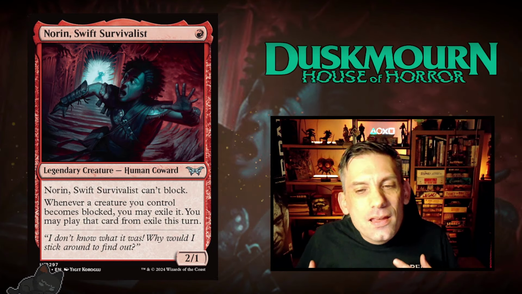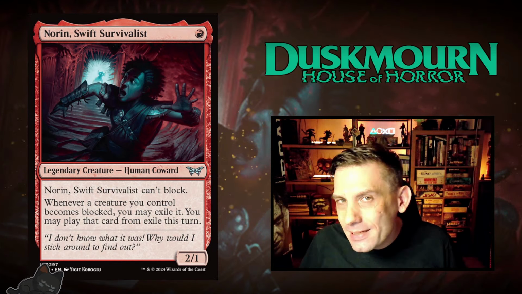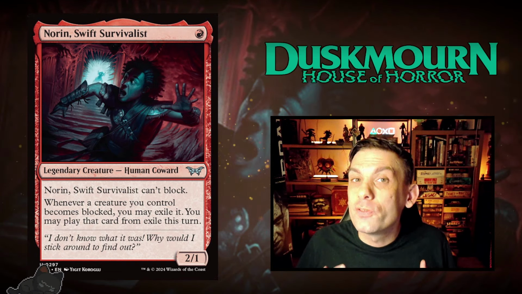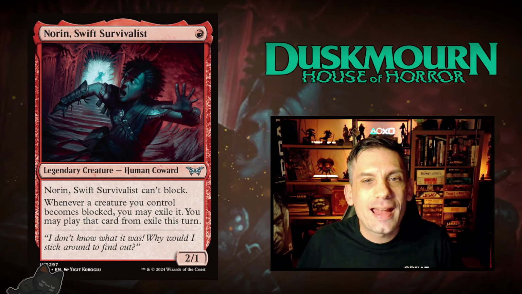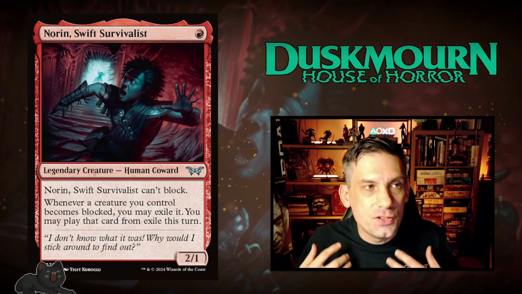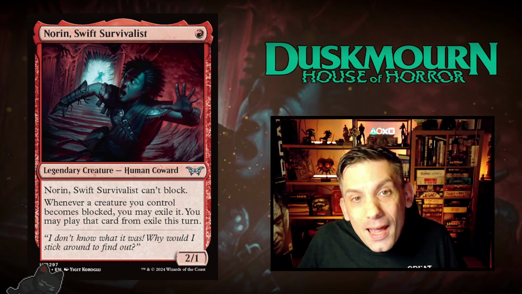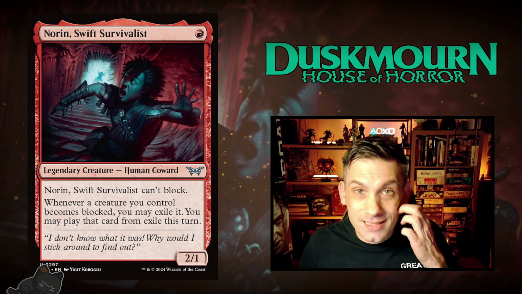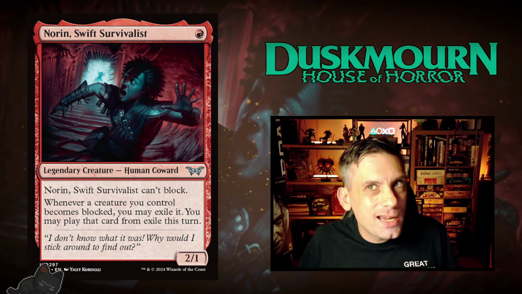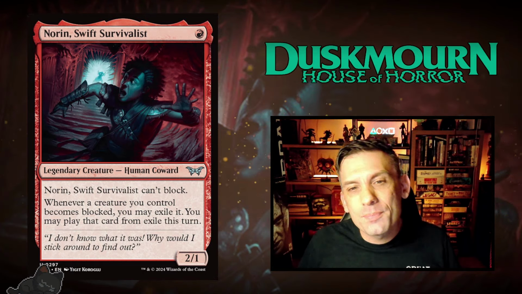So I think this thing's going to be a lot crazier in practice than people might realize at first glance, and I think once people start to use it and realize just how much value they can get out of it, and that all of their attackers just keep coming back and your opponent just can't get rid of them due to combat damage, you can't even use a combat trick in combat to get rid of a creature, because if they use a combat trick and make their guy huge and try to kill your dude, you just exile it and replay it. So lots of crazy little trickery you can get up to with this guy.